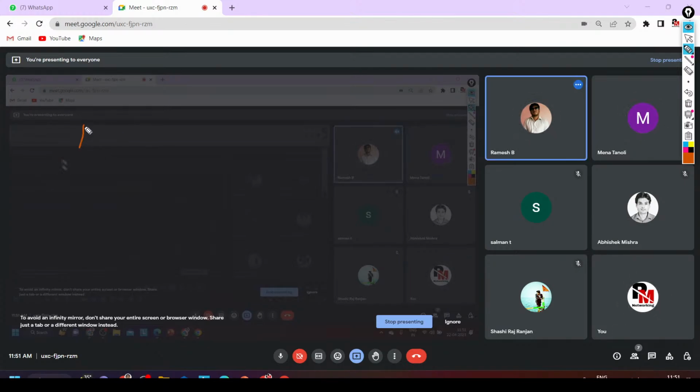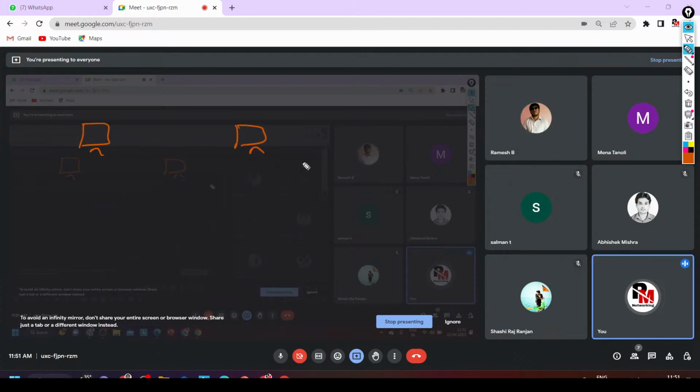Earlier we were not using computers for communication. At that time there were lots of vendors manufacturing computers and laptops.